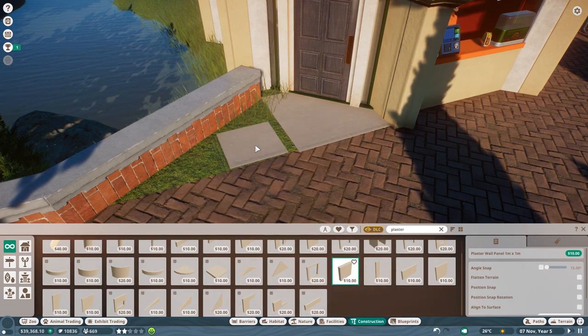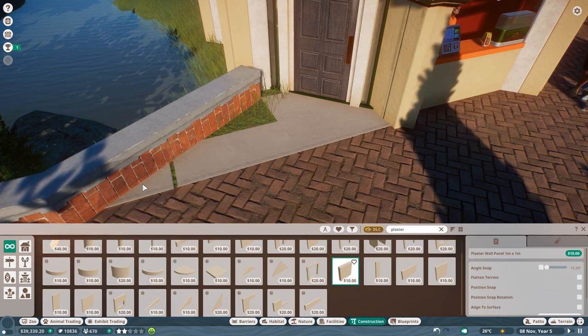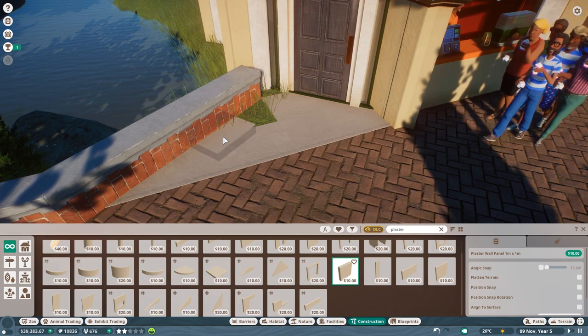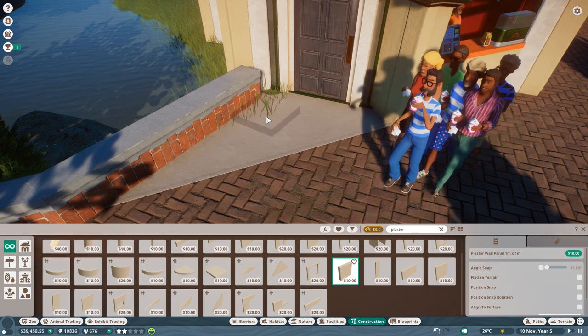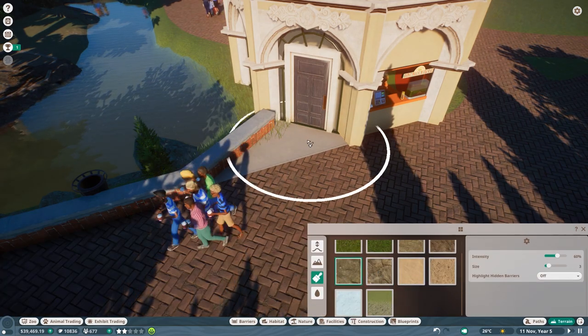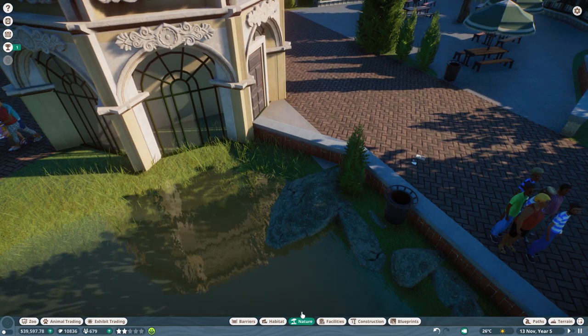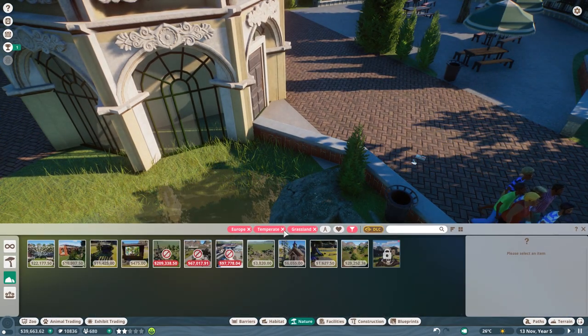Okay, we need to have the smaller one ready here. So rotate that a little bit and fill the gap in. Okay, cool. So now what we do, just smooth rock in order to not have these things here, and then just putting a few more rocks here and there.